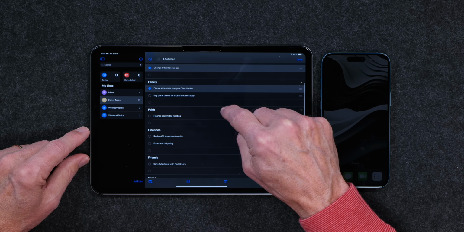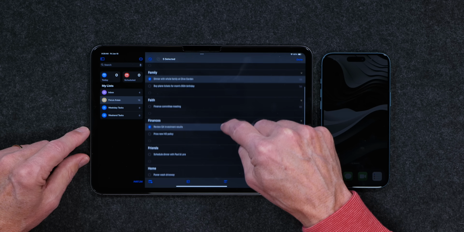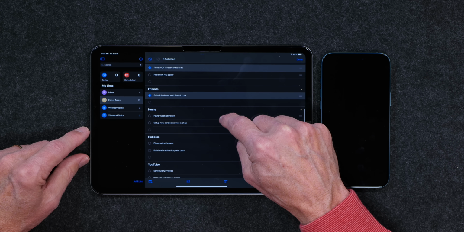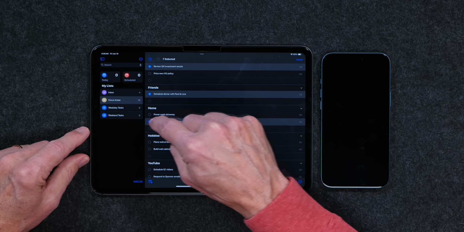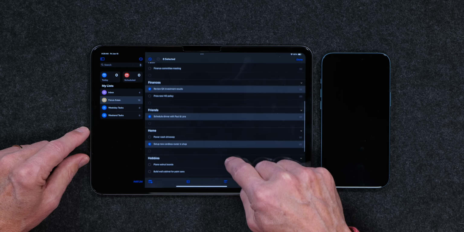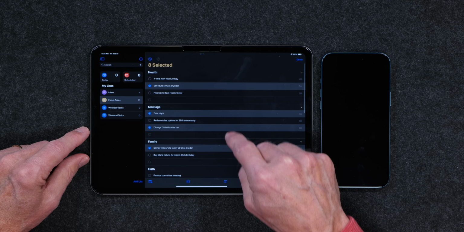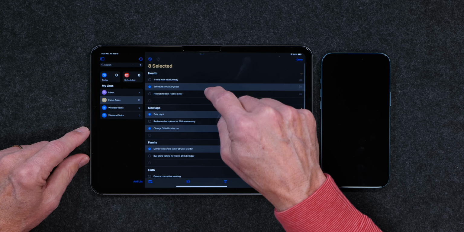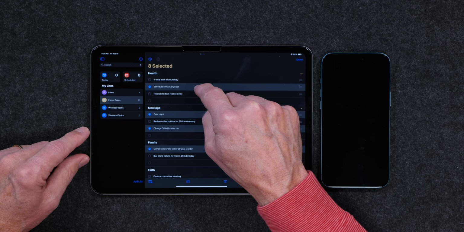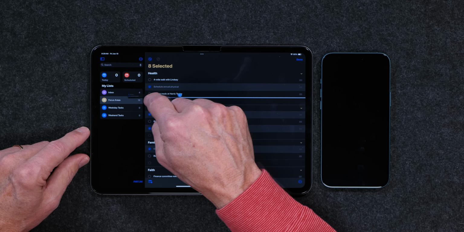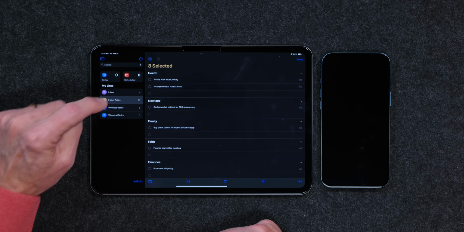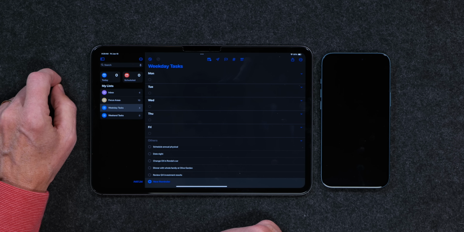I've got to review that. I've got to schedule dinner with Paul and Laura. And I need to set up a new cordless router. And then I need to schedule Q1 videos. So now I've got a bunch of tasks that I want to get done this coming week. And what I do is, after I've chosen them, I just simply tap and hold and then drag them all over into weekday tasks. And now they're out of my focus areas and they're all over in my weekday tasks.